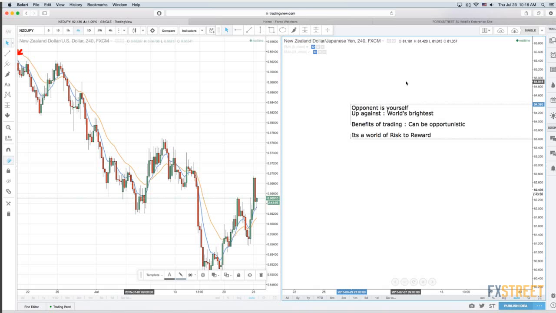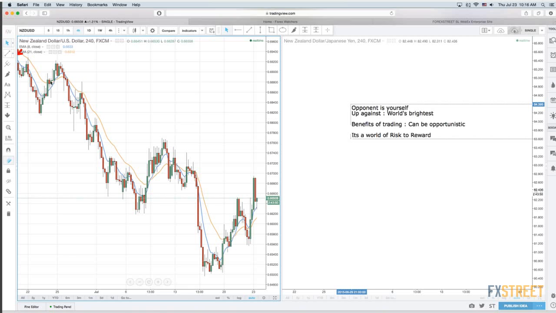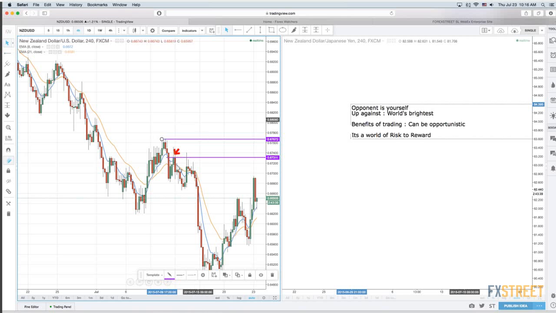Okay, in the Forex world, it's not like that. Everything works to risk to reward. You can risk a certain degree of, for example, if you enter somewhere there, your stop loss is up here, and you can keep your take profit somewhere there. You're looking at what looks like a 2:1. You're risking this much money to make this much money.